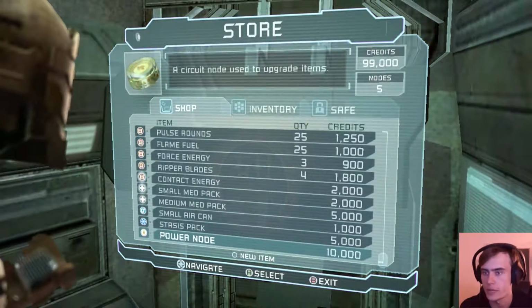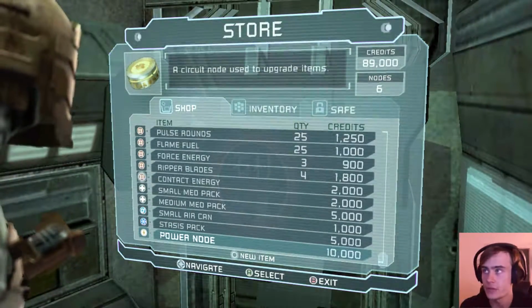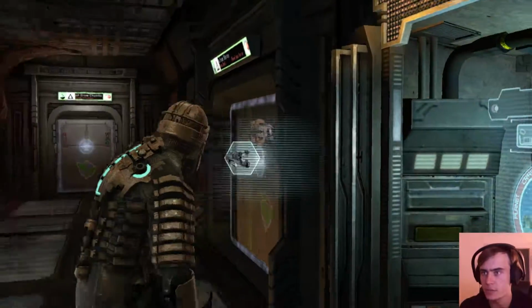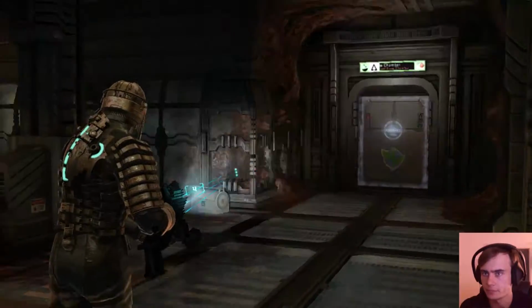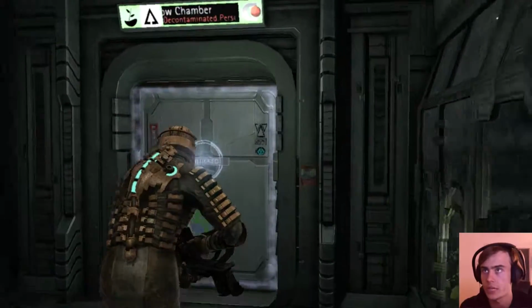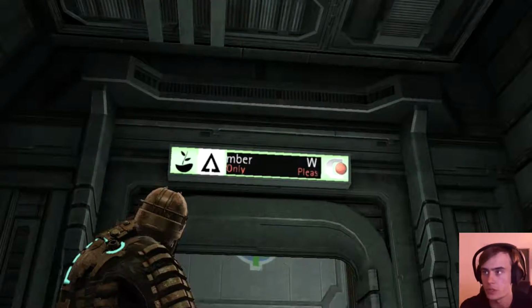We've actually got 5 nodes to spend, so you know what, let's pop one more power node. 10,000, so we've got 6 nodes to spend, so let's find a power bench ASAP. And let's try out our little plasma energy thingy, our contact beam, and see how we get on with this one. So let's go for grow chamber. I forgot what this one's called. What is this one? West.